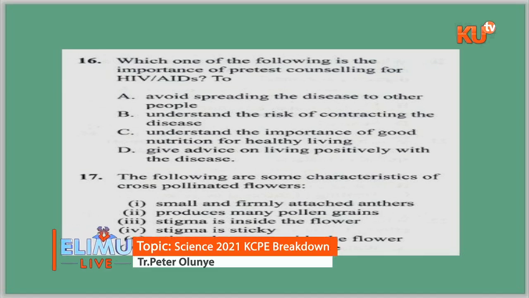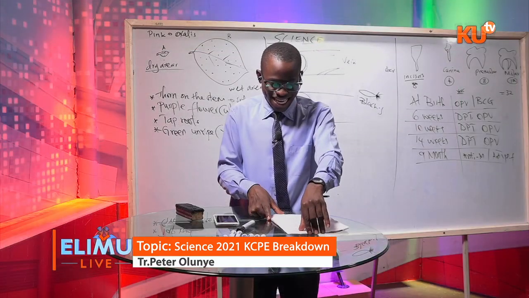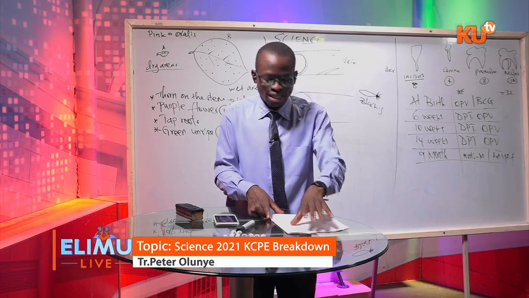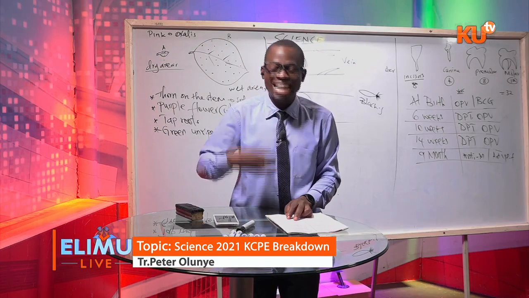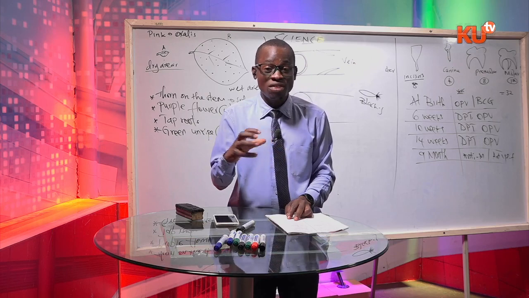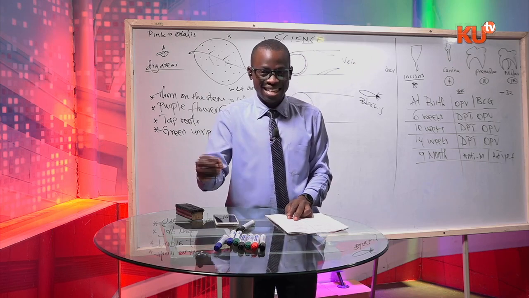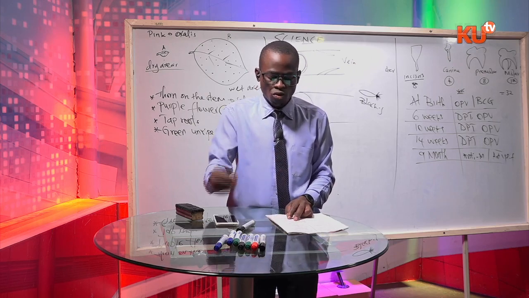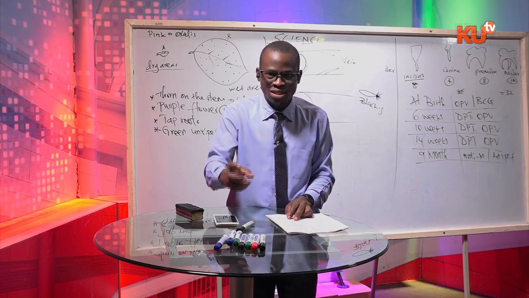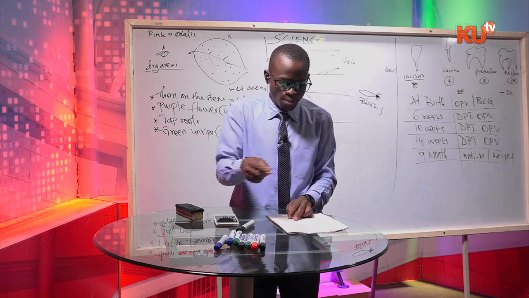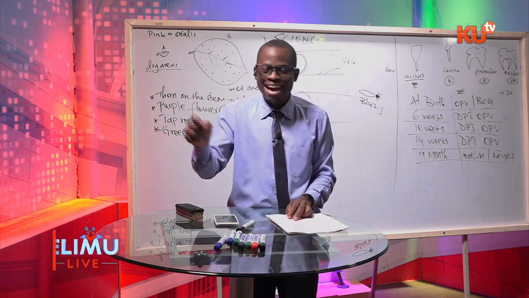Question number 18. In which one of the following activities is water used for transport? Here the correct answer, boys and girls, was boat crossing a river. This one now becomes a transport. Remember, if they would have said boat racing, now it does not become a use of water for transport. It becomes use of water for recreation. So the correct answer here, boys and girls, was boat crossing a river.